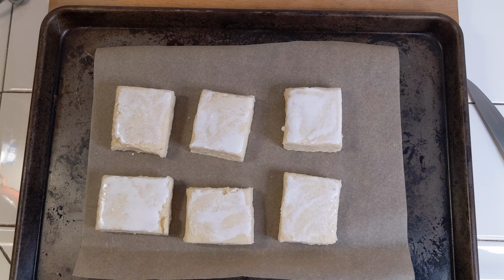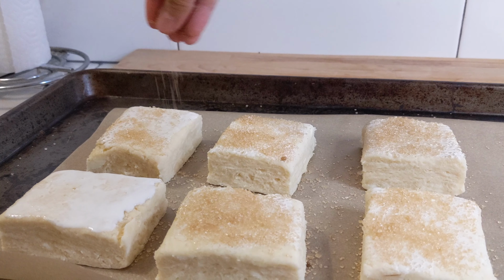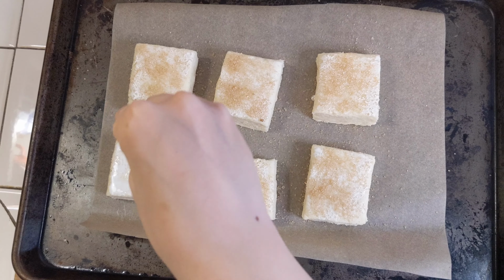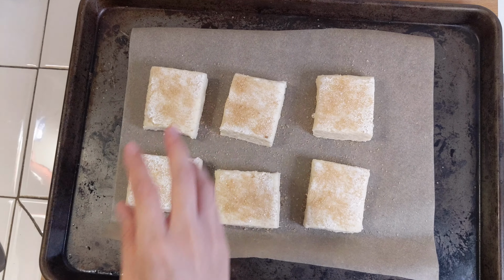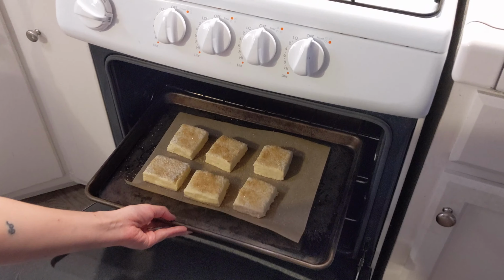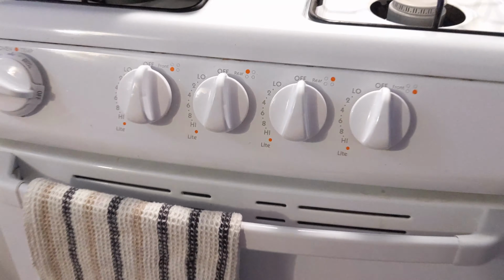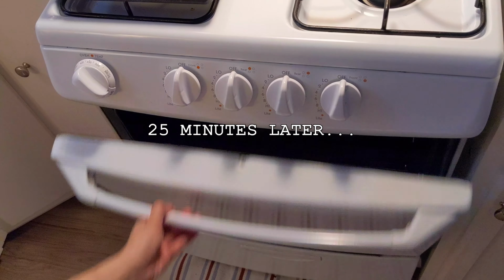I'm just using my finger here. If you have a brush, use it. Sprinkle some raw sugar on top. You can also use regular white sugar, but I like the crunchiness of the raw sugar. Bake these in a preheated 375 degree oven for about 25 minutes or until golden brown.